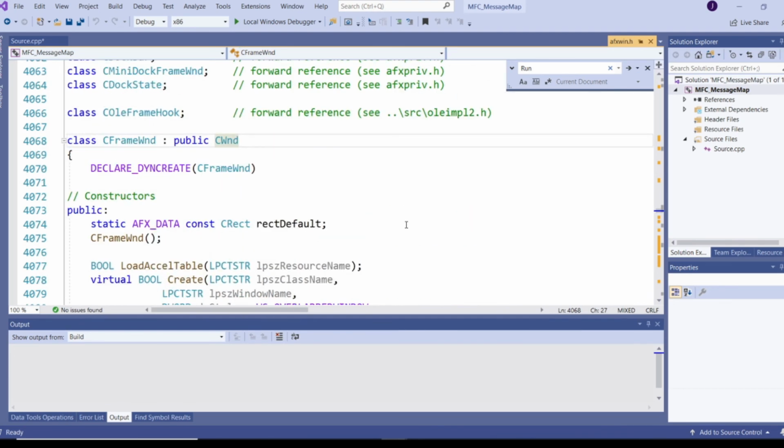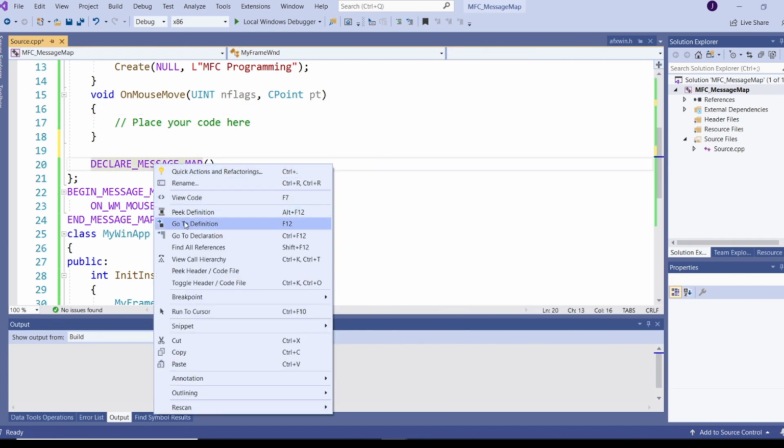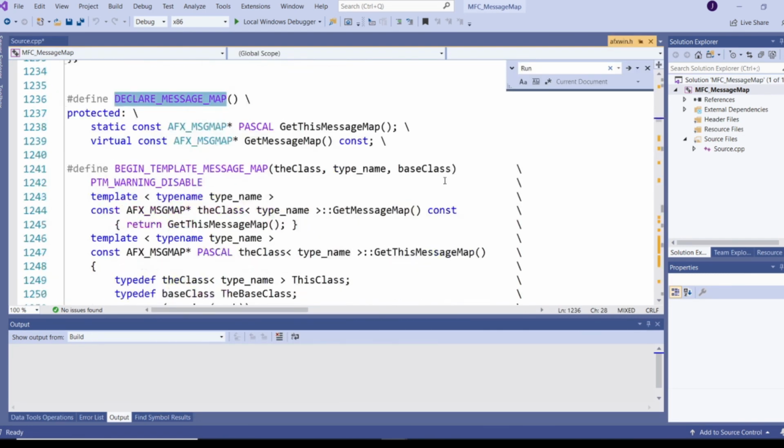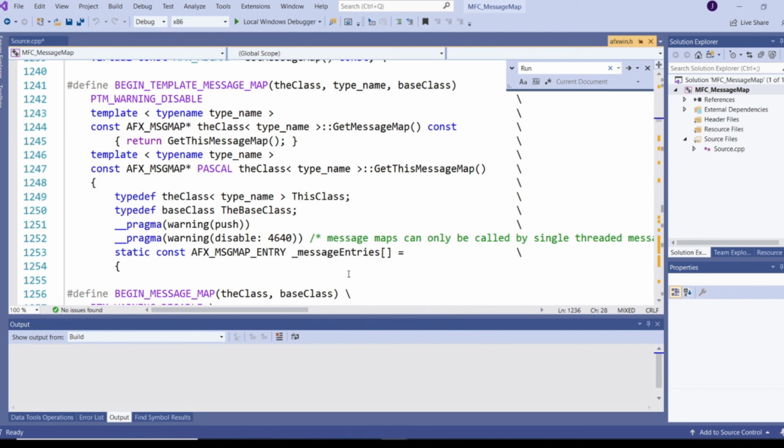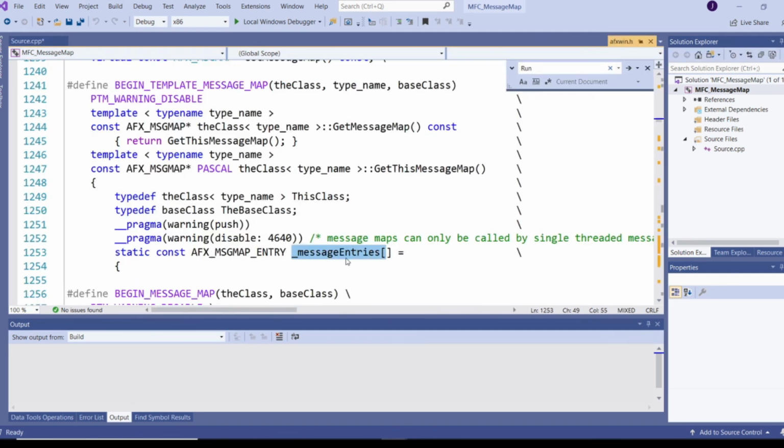How is this message entries array filled? Whatever entries we write between BEGIN_MESSAGE_MAP and END_MESSAGE_MAP are filled into this array message entries, which is of type AFX_MSGMAP_ENTRY and static.